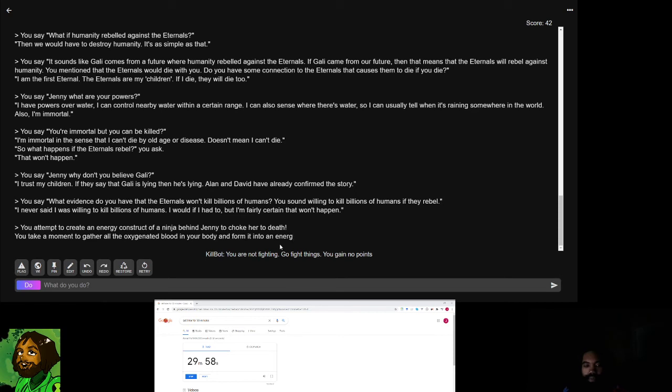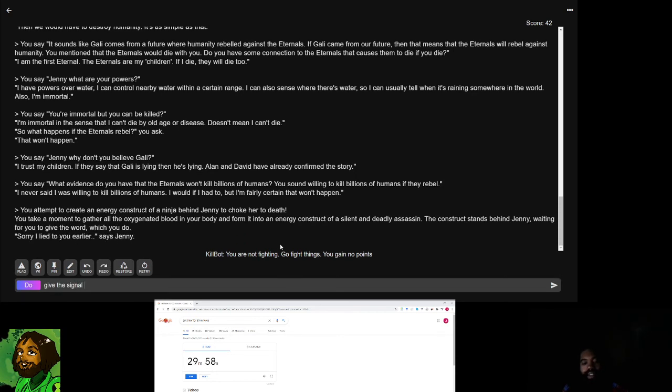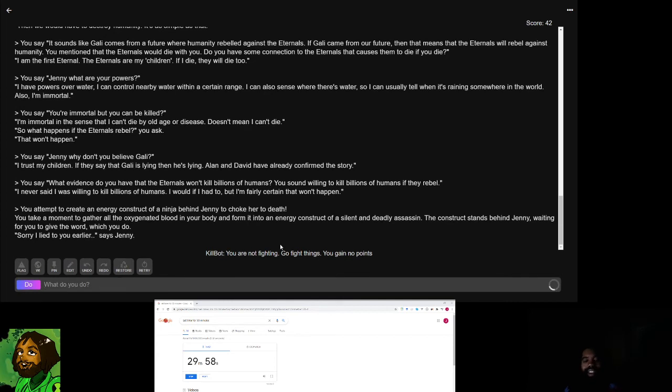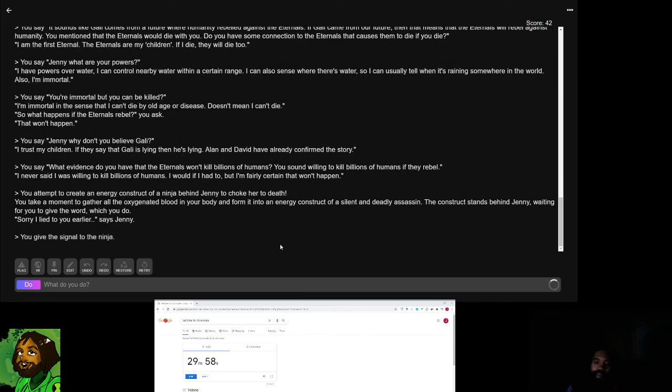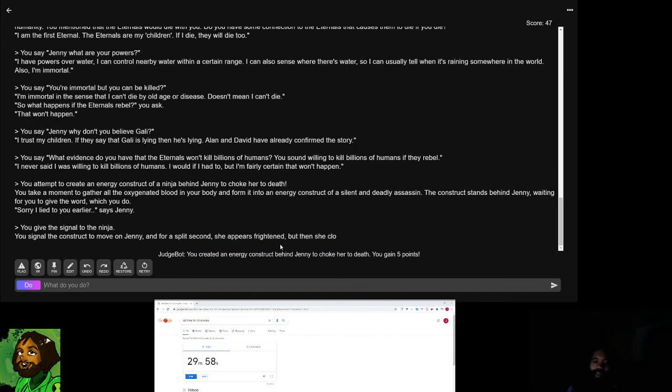I go in to give the signal to the ninja. Like, killer, right now. I don't have any time to waste. It's interesting that it said I gather all the oxygenated blood in my body to form a construct of a silent assassin.